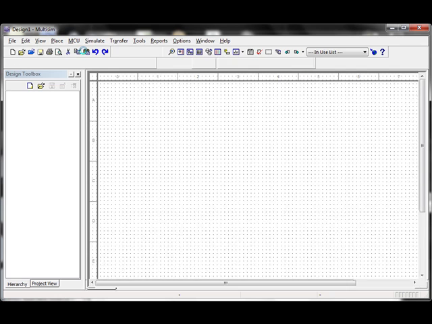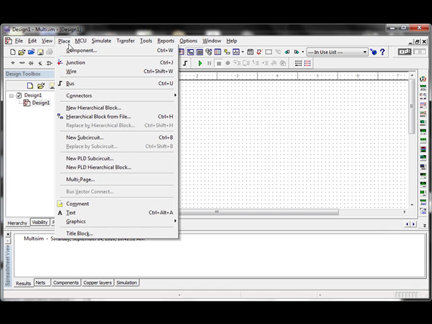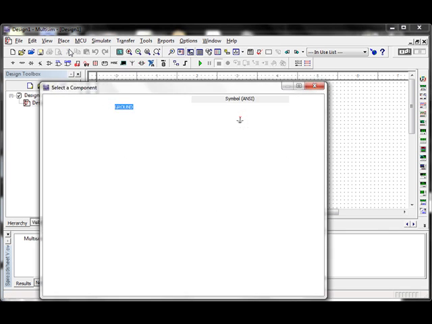And now what you're going to see Multisim do is it's going to open up this schematic background. And within my overall folder design 1, I have this particular layout that I'm going to be looking at. So in order to lay out a simple circuit, the first thing we need to do is on this schematic background we need to place parts. So let's come over here to place, and we're going to ask it to place a component.